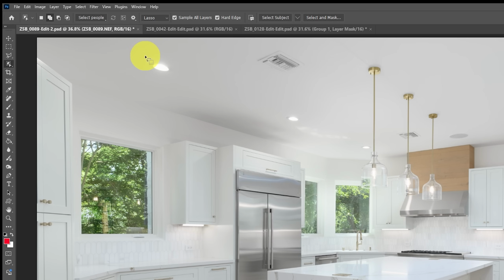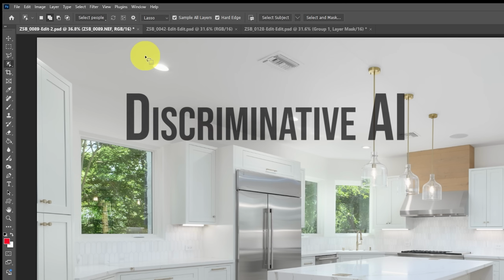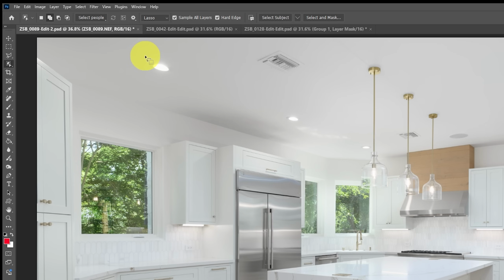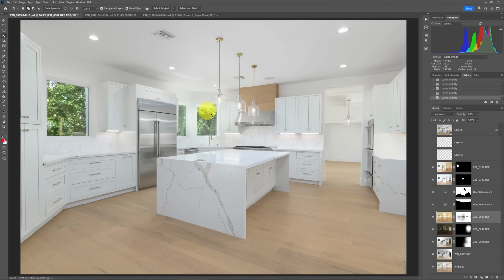Now the thing is, with the object selection tool, it doesn't use generative AI, which everybody equates to when we do generative fill or the remove tool. Instead, this uses something known as discriminative AI. And what that does, it analyzes and then classifies boundaries, in this case in an image. So being AI, it is constantly learning and thus improving over time. So every release of Photoshop, this does get better. So let's take a look now at what I would do using the object selection tool to do our color corrections here, because the worst color corrections are almost always on these white ceilings.